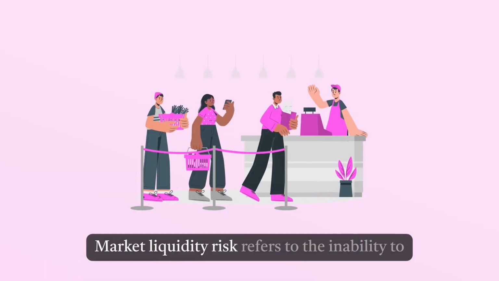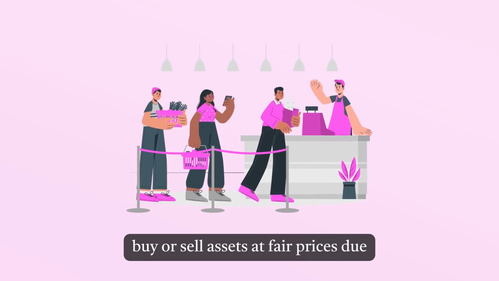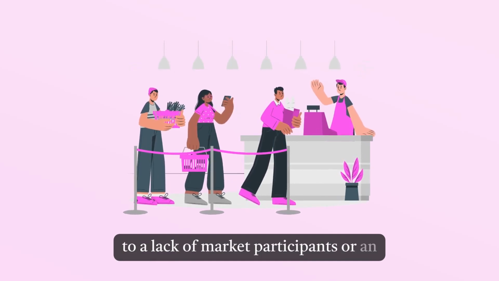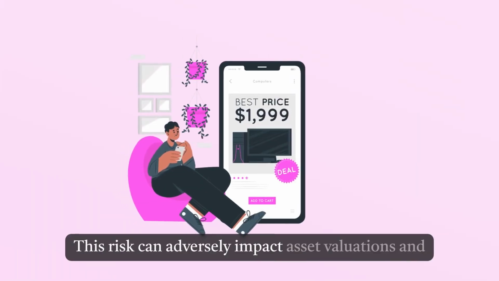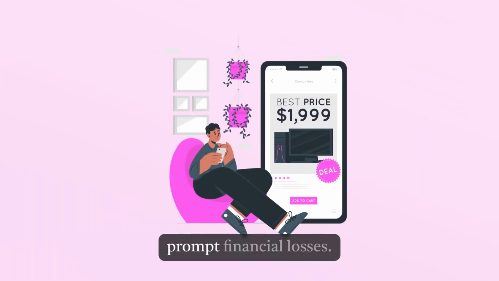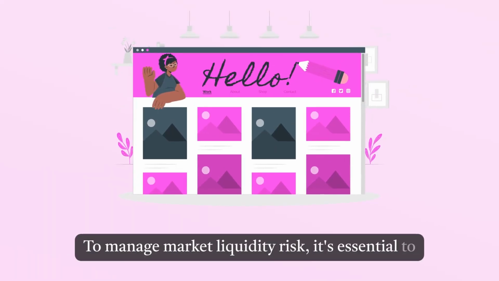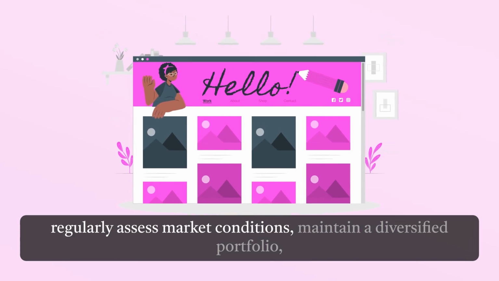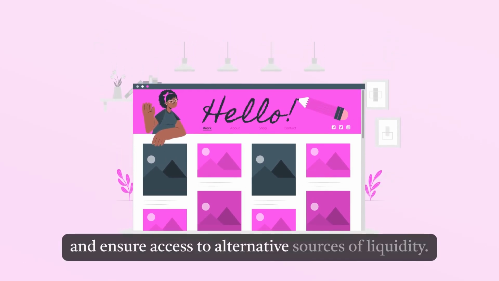2. Market liquidity risk. Market liquidity risk refers to the inability to buy or sell assets at fair prices due to a lack of market participants or an unstable market condition. This risk can adversely impact asset valuations and prompt financial losses. To manage market liquidity risk, it's essential to regularly assess market conditions, maintain a diversified portfolio, and ensure access to alternative sources of liquidity.